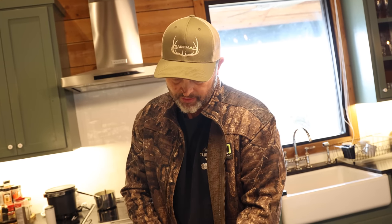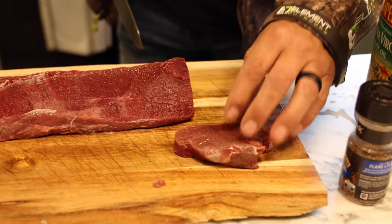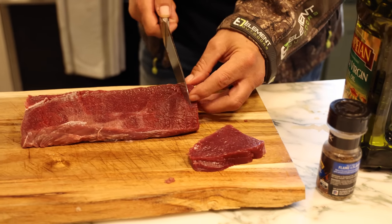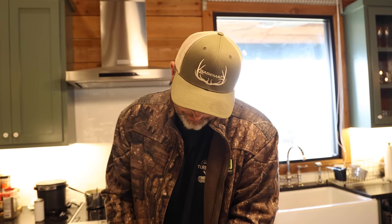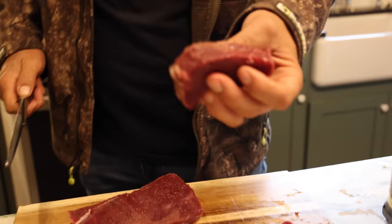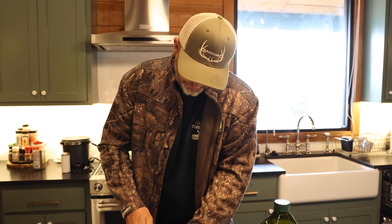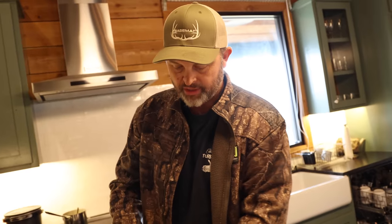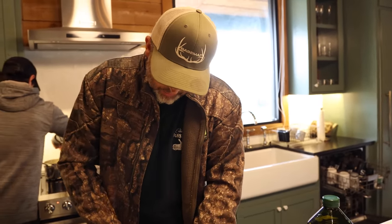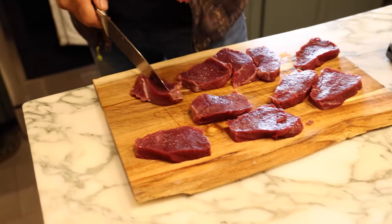So now that you've got it like this, you can cut it however you like a steak to be. If you like it a little thicker, cut it thicker. For me, that thickness makes them almost like great little hors d'oeuvres. From an inch to even a half inch is perfect. You've basically got just a perfect little mignon. A lot of people like to cook them whole — just take that whole backstrap — but I think you've got a lot more control cooking them sliced. You can sear them, cook them real fast. It's the simplest, most delicious thing you'll eat.